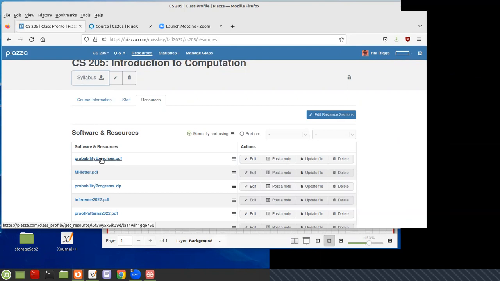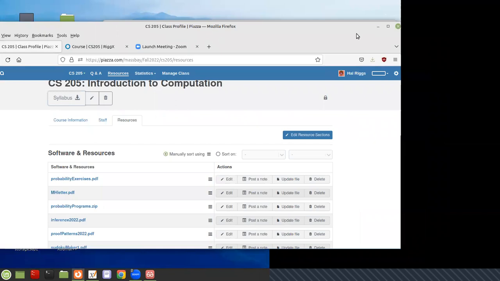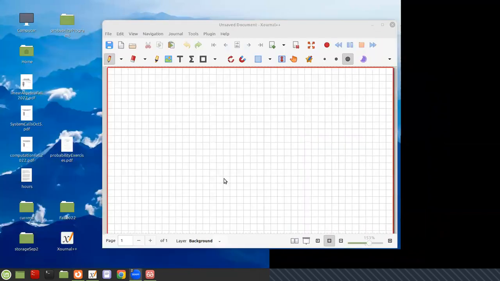And I will put my answers up too, so you'll have my copy with answers as well as the blank version. It's under software resources on Piazza. Okay, so that is what's going on with that.